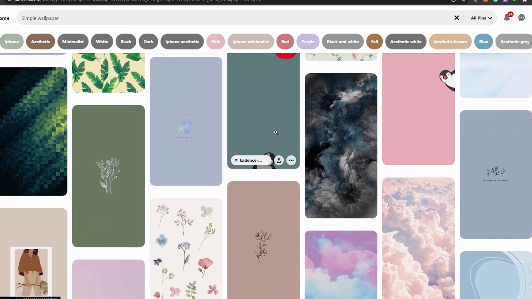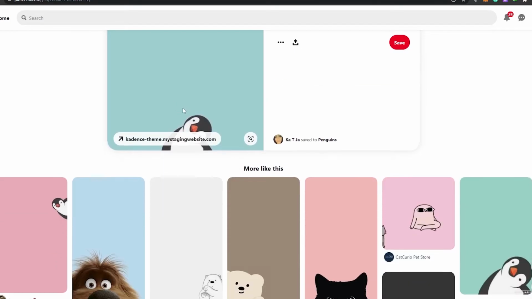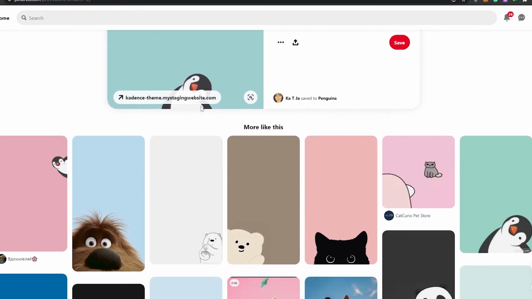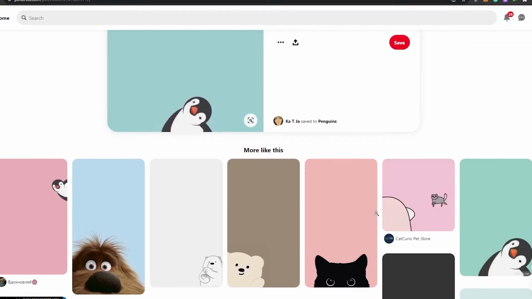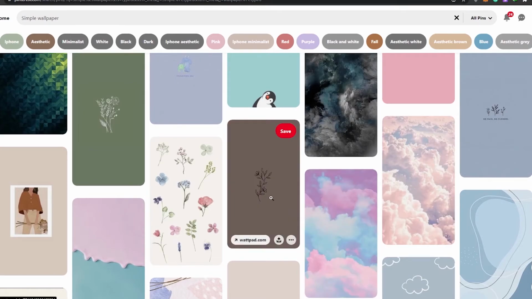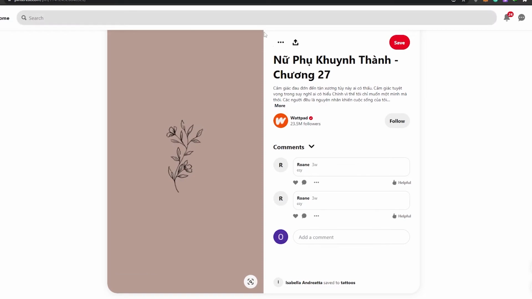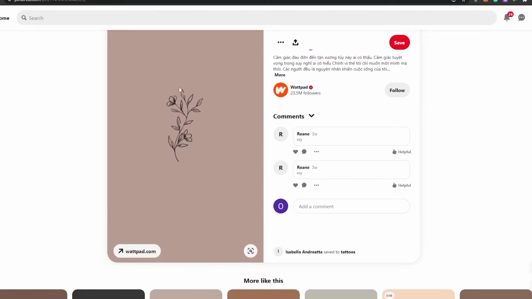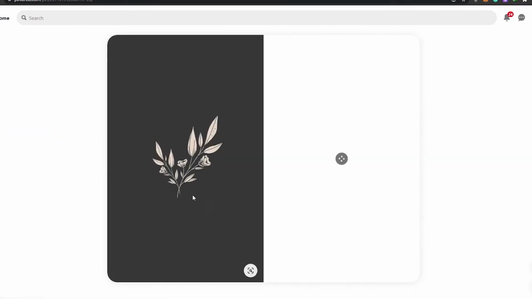As you can see over here, this one, this is just a simple background, simple bluish type background with a small penguin looking from the bottom. Same with this cat one and the panda. Like, you can create this one as well. Like, it's really not that hard, and you can create them on Canva as well. Like this one over here, just simply search for flowers and you'll basically get something like this, and you can go ahead and create something like this as well with a nice background with the different colors and stuff like that. Like this one over here, this one looks pretty nice.